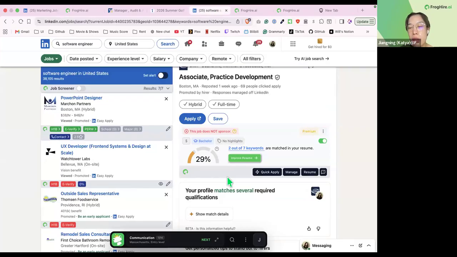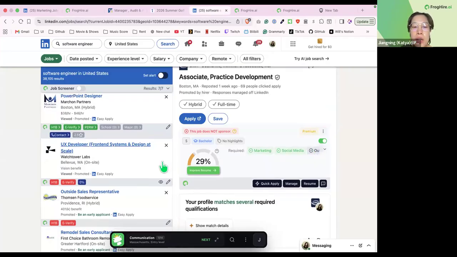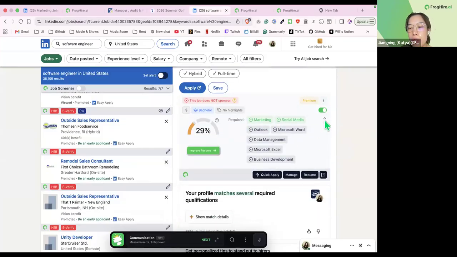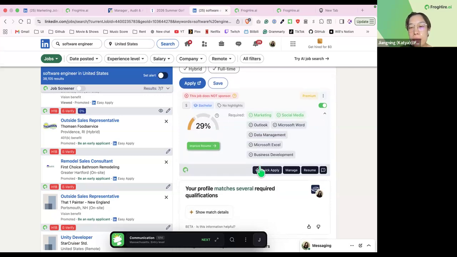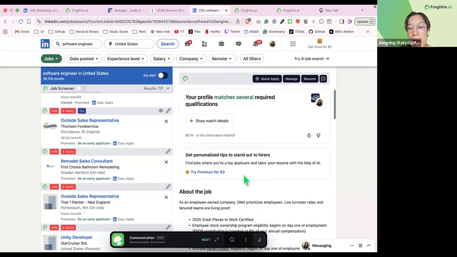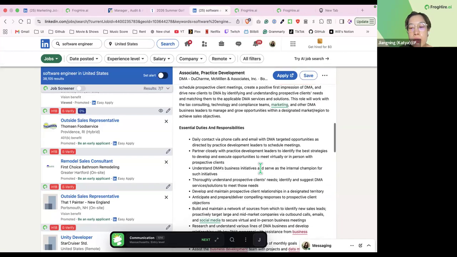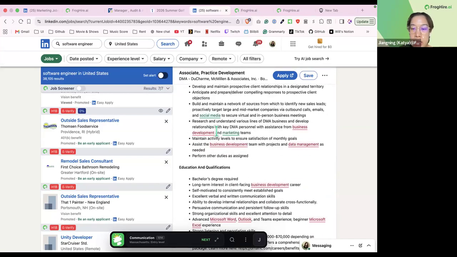After you have your resume ready, you will see the match rate, and we'll also highlight the most important things for you, for example, the keywords in the job description, so it can save you a lot of time to see whether this job is a perfect match for you or not. You're able to expand the match and see the required skills, required keywords, and optional keywords for your application. We'll also highlight those keywords in the job description, so you can check whether the detailed description of those keywords matches your resume.